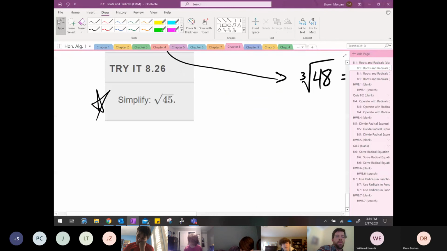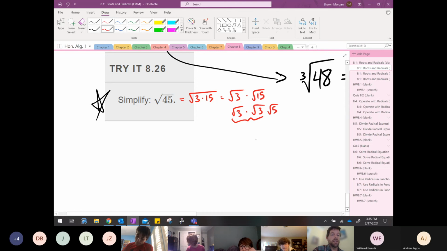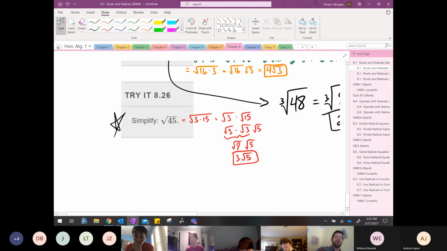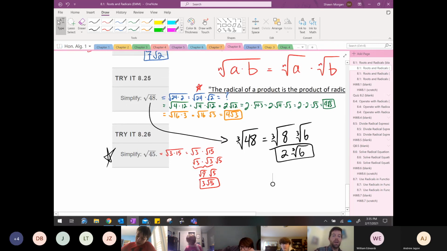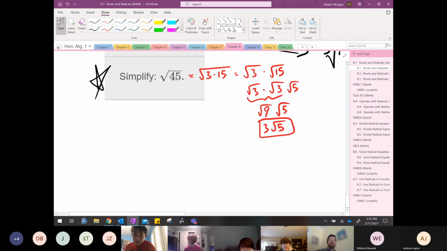I thought of 3 and 15. Okay. 3 and 15. Neither of those is a perfect square, so I'm kind of stuck after that. However, I could split 15 up again, right? 15 is the same thing as 3 times 5. And then I could group these two guys together and get the square root of 9, which is 3. Okay, so that is doable. And to be honest with you, we could have done the same thing over here with the 24. We could have split the 24 up further, but it would have taken a while. So Andrew's correct in a way, sort of a long, drawn-out way.